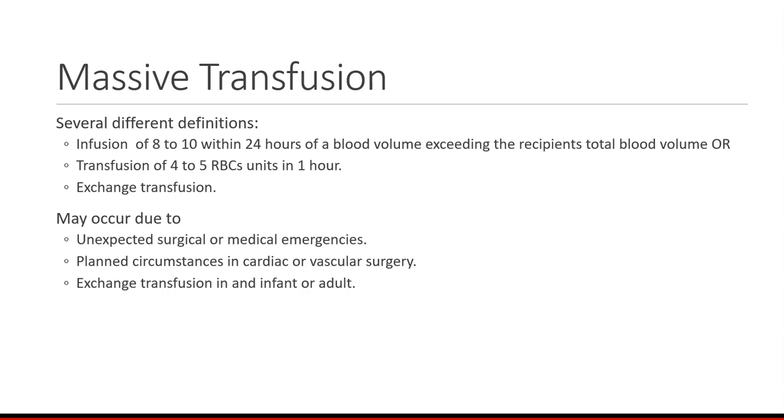I keep putting this carrot in front of you, saying, okay, we're going to talk about this later. But these are definitions of massive transfusion. And basically, we're replacing the patient's blood volume with donor blood. This may occur due to unexpected surgical or medical emergencies, planned circumstances in cardiac or vascular surgery, an exchange transfusion where we're going to replace the patient's entire blood volume with donor blood, or it could be due to trauma.